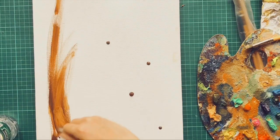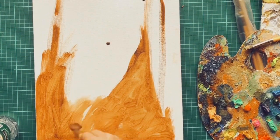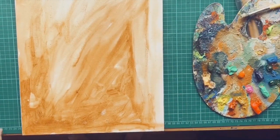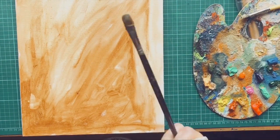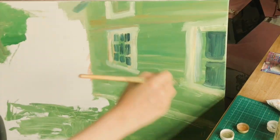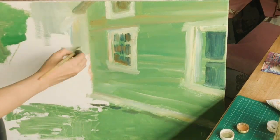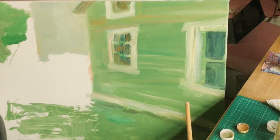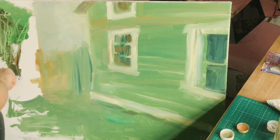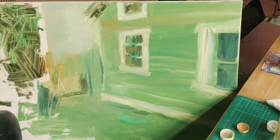To prep a canvas, I paint a layer of raw sienna or burnt sienna, or you can use blue — Prussian blue, or ultramarine, or phthalo blue — using acrylic, and just paint out the draft version of what you want your final oil painting to be. You don't want to end up with a painting with white dots showing through, because that's what it'll do if you don't do an acrylic underpaint. I'm lazy, so I apply it thick.